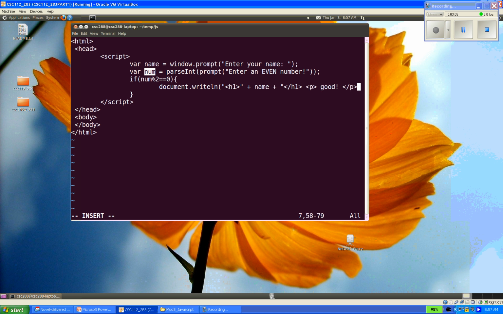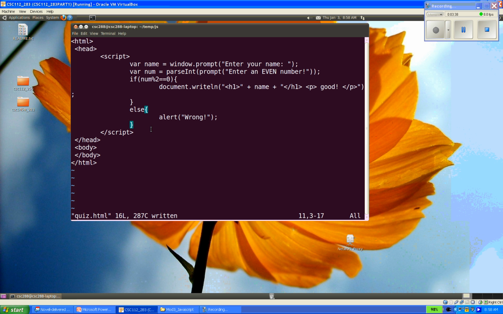So again, we are calling another system function called WriteLine, which writes into the document object of the entire HTML. So the new string, the h1 tag with a message good, will be inserted into the body of the HTML at runtime. Or if we want to pop up a warning message, we can use another system function called alert, which pops up an alert dialog window.